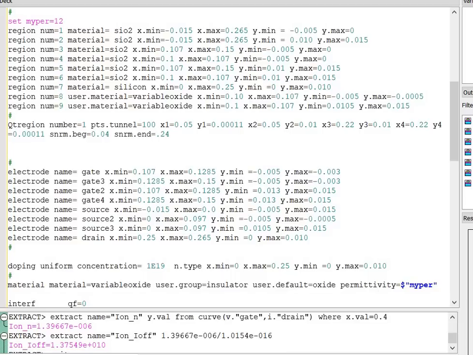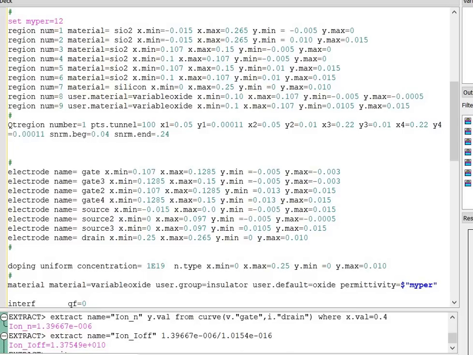Region number 7 has material silicon. Region number 8 has the proposed material, user.material, named variable oxide, with its positional parameters. And region number 9 is again the proposed material with the name variable oxide.